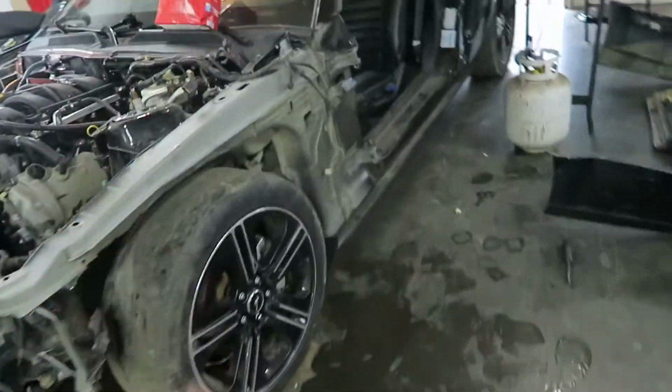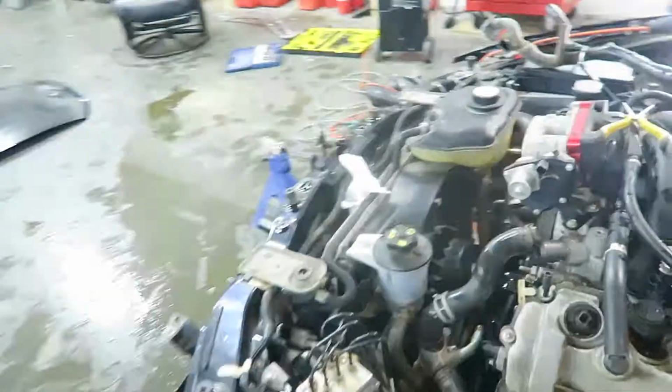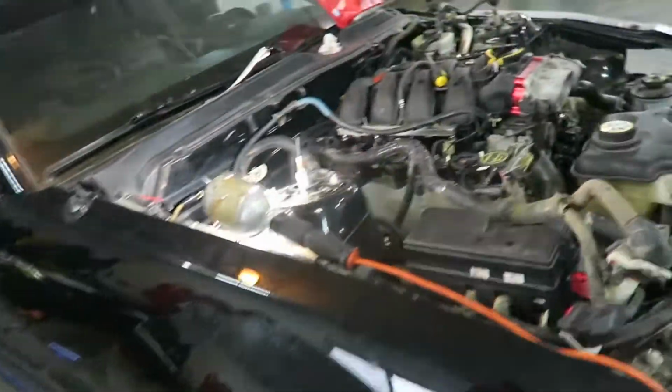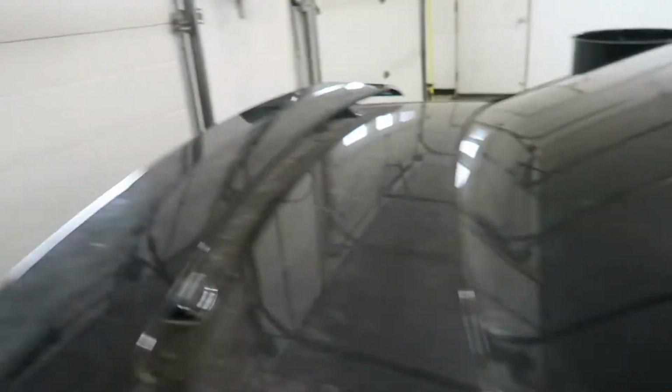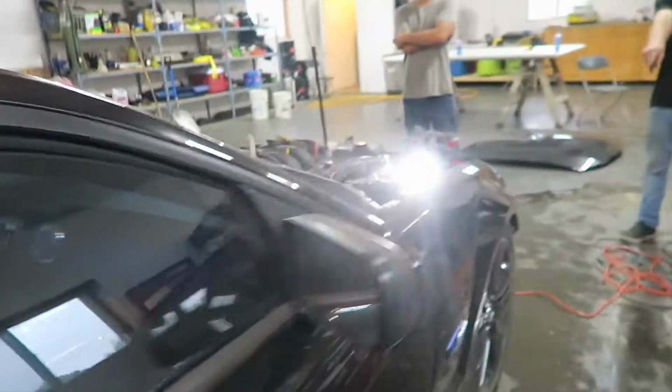And yeah, it had things like Shelby wheels. These are not the wheels that it had on, and he did things like, he had a short shifter, wrapped the interior, just a couple things. Well, he had side skirts on, I guess I'll show you on this side. And just did random little things, has a throttle body spacer, small little things. He did have the window louvers and the scoops right here, but those are all taken off. And he has sequential taillights, things like that. I'm gonna put a couple pictures on there of how it used to look.